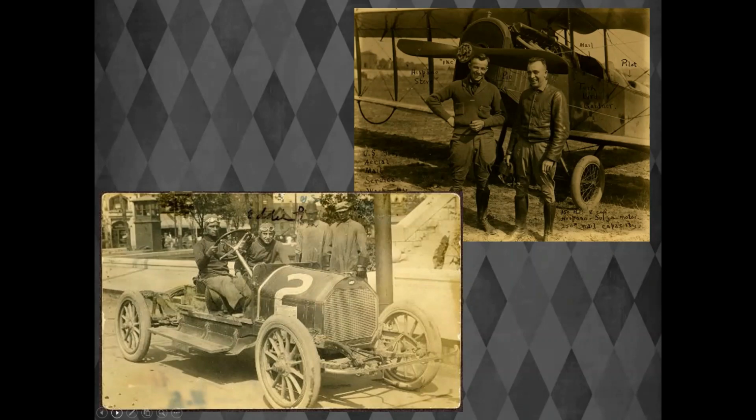But here's a picture of him in his race car in the 19-teens. You can see the steering wheel is on the left, not on the right. I can tell that it's fall because the leaves are still on the trees, but they're all in heavy coats and jackets because it's cold outside. So the leaves haven't dropped yet, but the temperature has. Look at the pneumatic tires. These are fascinating to me. Just the size of the tires compared to the vehicle.